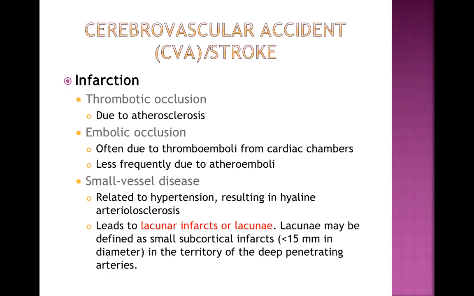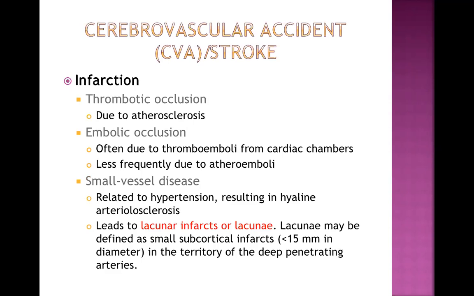Okay, let's talk a little bit about infarction. Again the same things, many of the things have been repeated. The most common cause of cerebral infarction is thrombotic occlusion, and it is associated with atherosclerosis. The second important one is embolic occlusion, and these emboli mainly originate from the heart, and less frequently they originate from atheroemboli.